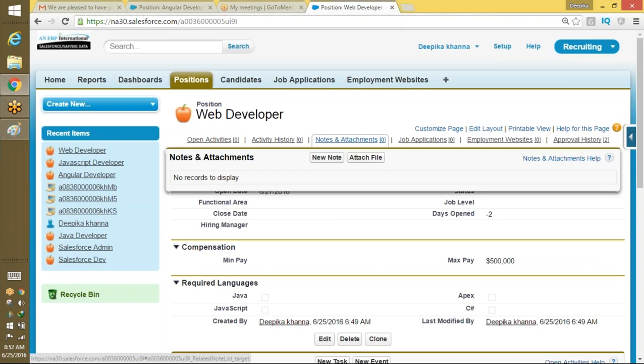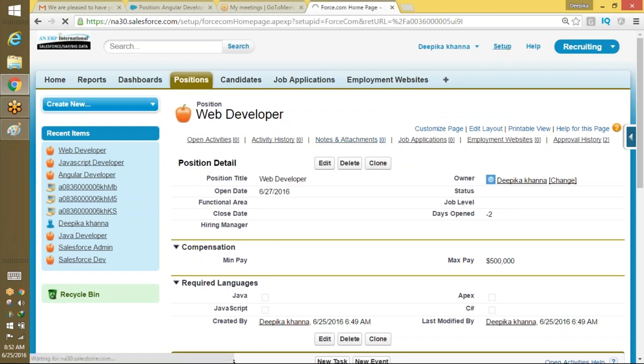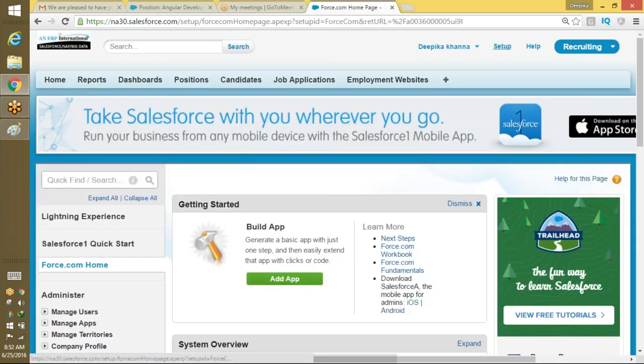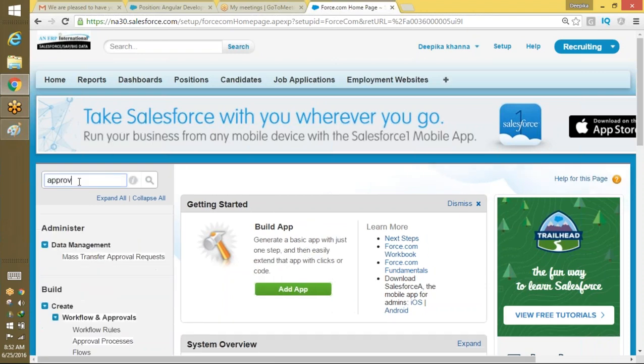Okay, so this was using a jumpstart wizard, and using a jumpstart wizard you can create a one-step approval process. But if you want to create a multiple step approval process and define it, then we'll go through the standard wizard. That's the most common wizard which is used in offices and in real-time scenarios. We rarely use the jumpstart, but you can do things with the jumpstart wizard, a simple one, like if you want to create a fast one-step approval process.